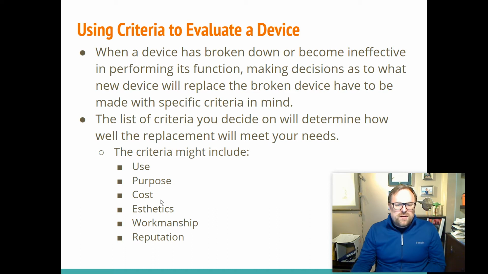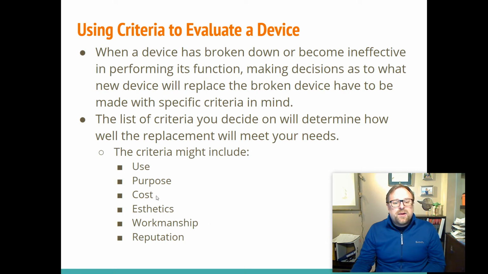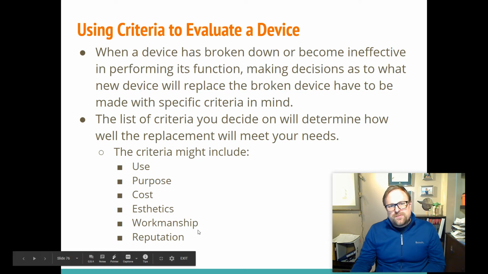And a lot of times we link aesthetics, cost, and workmanship together. Often workmanship is strongly associated with great aesthetics. The device looks really good, but it costs more. So if we wanted a cheaper device, often we drop off aesthetics or workmanship, right? Does that kind of make sense? We can play around with that. And remember, workmanship is how well designed and constructed the device is.